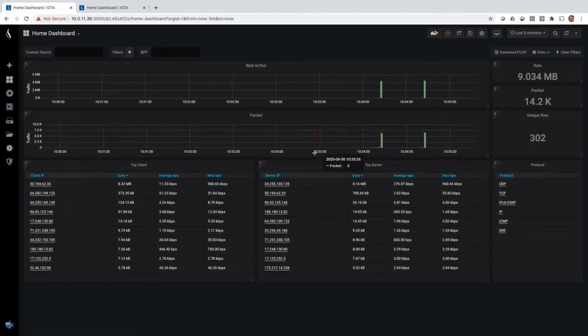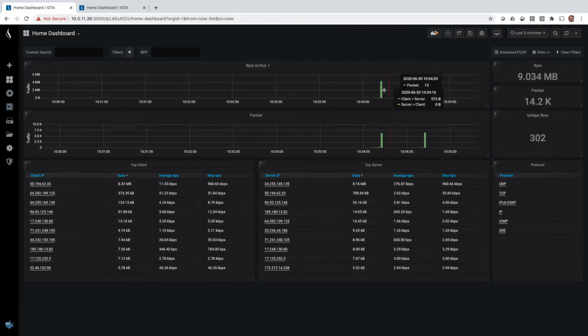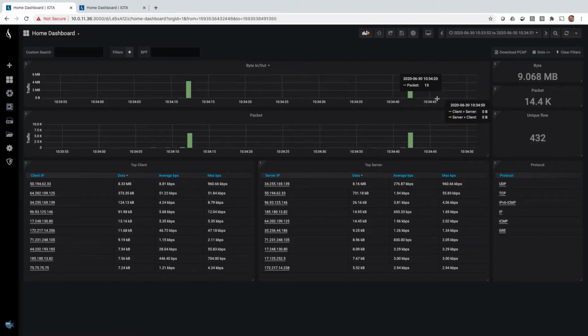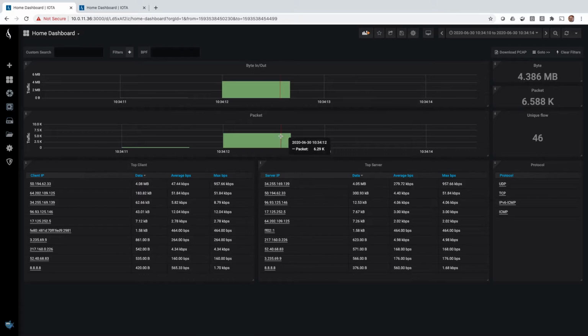Now, the other way, we've got our predefined time range. We can choose that. The third way is to come in and select a time range with our mouse. So I can highlight that time and come in here, select that, and it's going to show me what happened during that time period. So if I see that little spike right there and I want to know who was talking during that time period, I could come in, highlight that, and it's going to show me who was talking. I could see who the top talkers are right here for that particular conversation. So this starts giving me an idea of what's going on.